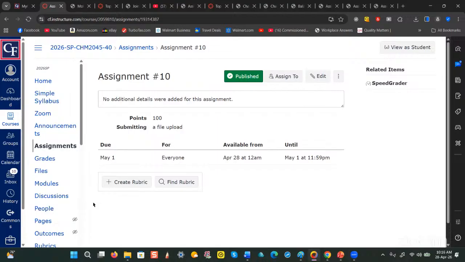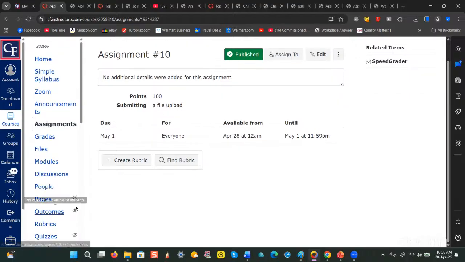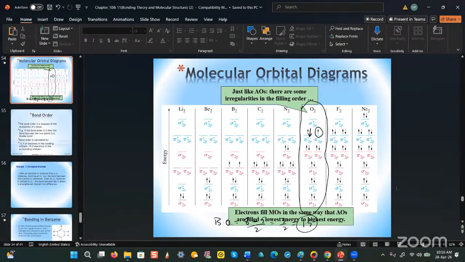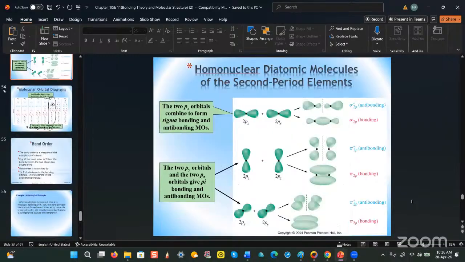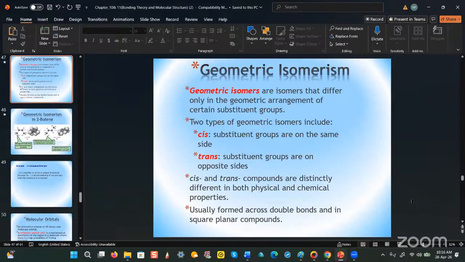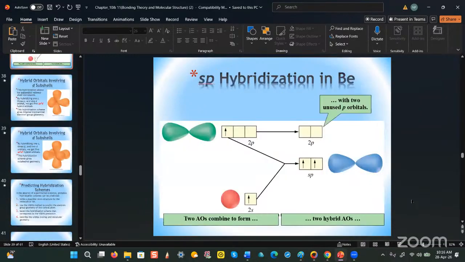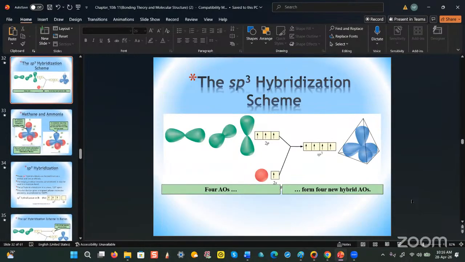I was thinking of discussing hybridization, but I'm going to leave that alone. But I would strongly recommend, especially for those of you who have to do organic chemistry, right? I would strongly recommend that you read at least and try to understand the whole topic of hybridization. I think I covered it in the videos, but it's also in the PowerPoints, in the earlier parts of the PowerPoints, right?